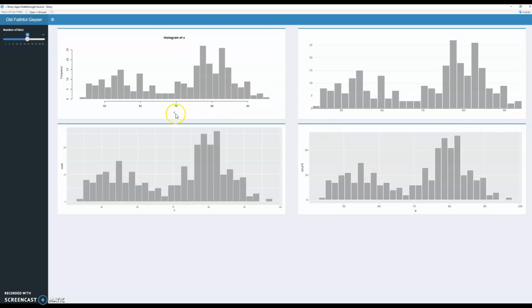So you'll see that base in this particular instance already has our titles for frequency, for x, and our histogram of x. No titles whatsoever for Plotly. We have titles on our x and y axis, but no main title for ggplot2.